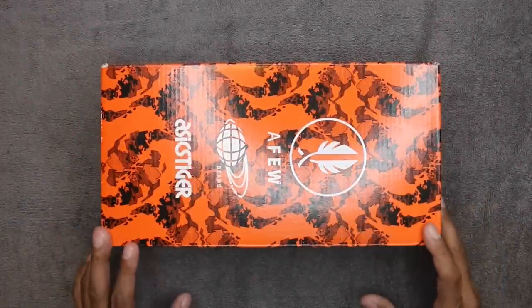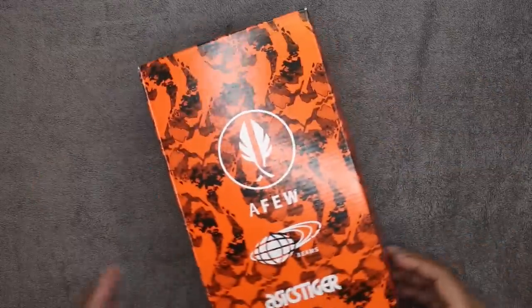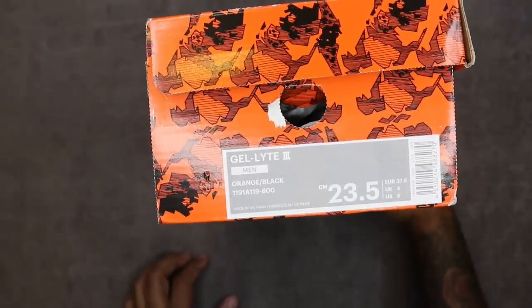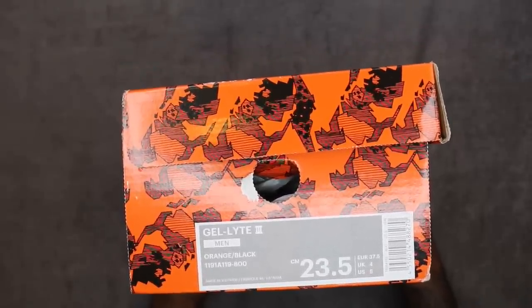What's up guys, what's going on — Camp Out coming at you with a review. As you can see, a few Beams A6 Tiger. Let me turn it this way so we can see what's going on. The box is very very small. You may have seen it on their IG today. KB, shout out for letting me shoot the review of these bad boys super early — or early for the States, that is.